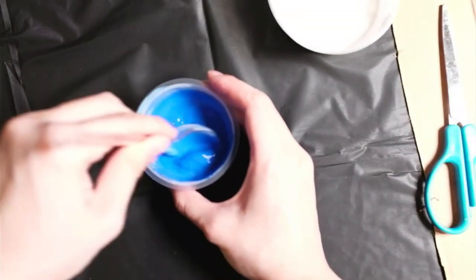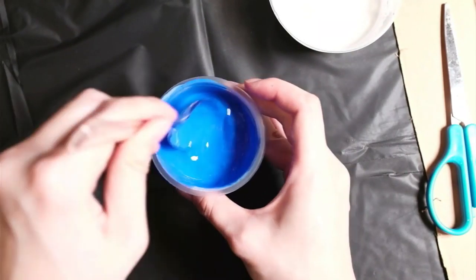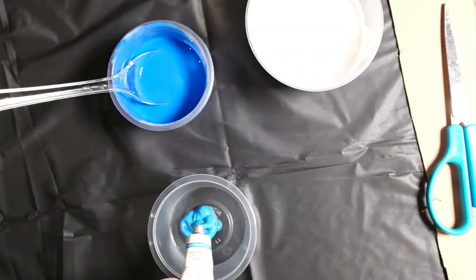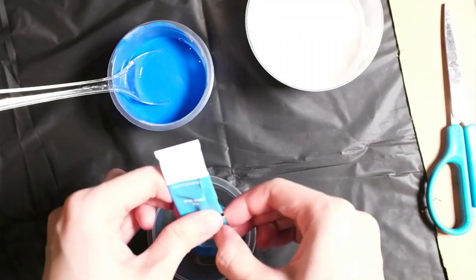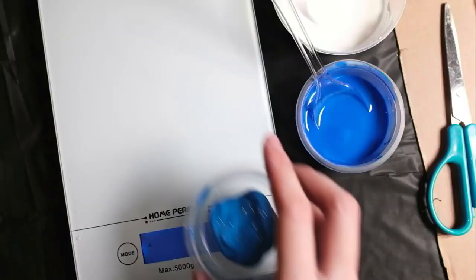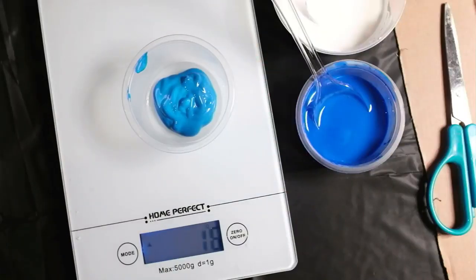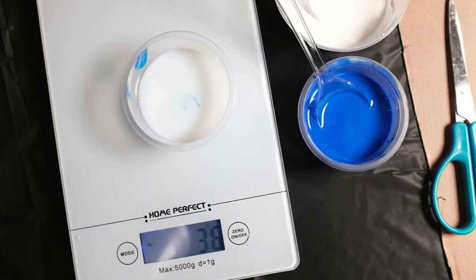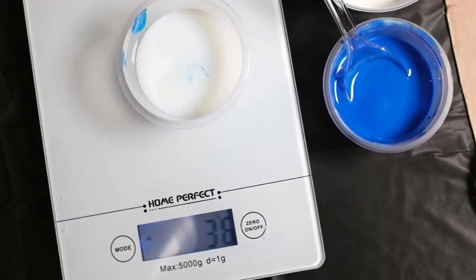Anyways, moving on, I'm gonna mix up this paint right here and then set it aside, and I'll move on to squeezing out another tube of paint, and again repeating the same steps. Let's see if I can get it right this time. Alright, again making sure that the scale is at 0 before I pour in the medium. Alright, wait for it. Yes, I got it to 36 grams.